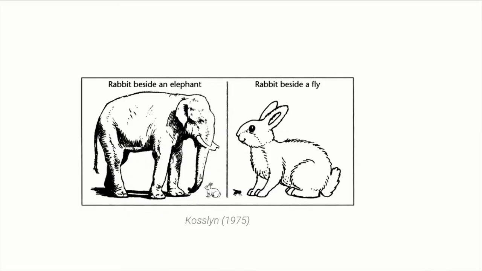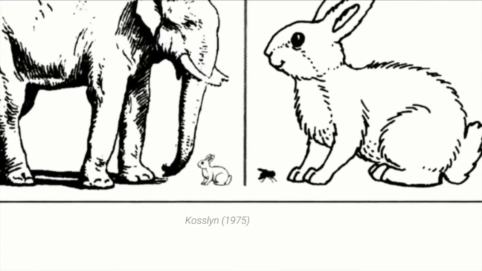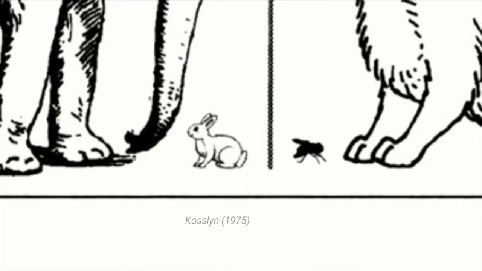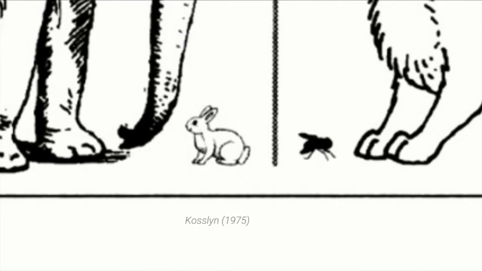Well, think about that zoom operation. You can zoom in on your mental image to see something in more detail. And zooming in on your mental image presumably takes time. It doesn't come for free. You have to spend the time to actually zoom in the way you would with a camera, with a lens. The rabbit is smaller than the elephant in the first picture, so it requires more zooming. Therefore, it takes you a little bit longer, and it might take you a little bit longer to answer the question.